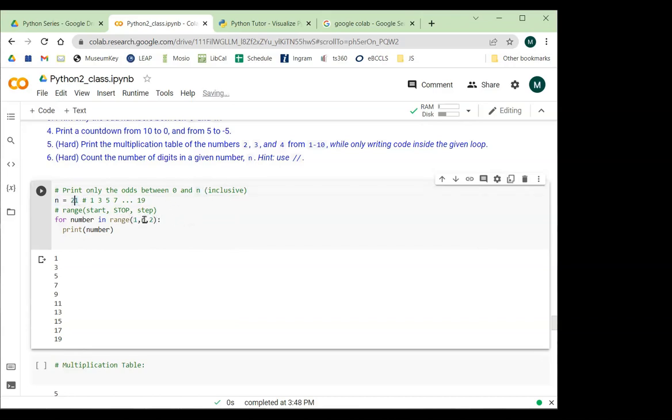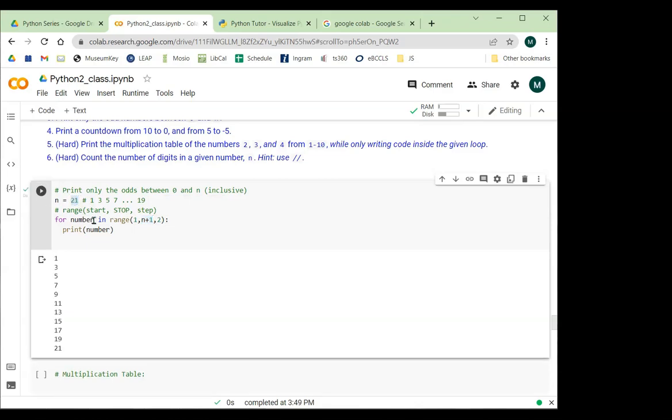So we know this is kind of the stop sign. So I don't get to 21, I get to 20. So I can actually just do a little trick. I can just do some addition inside the range itself. So I'm saying, instead of stopping at 20, let me stop at 22 so that I get to 21.